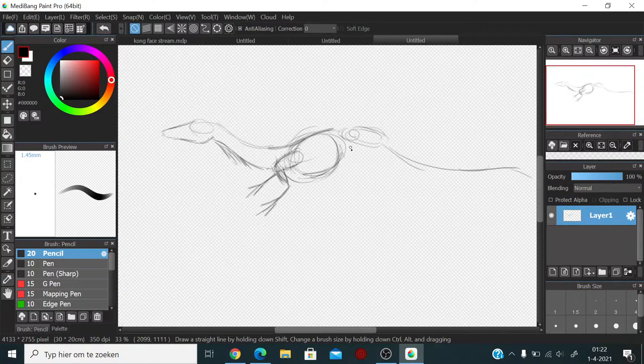Right, so he is at a running pose. And what we notice is that this bone is actually shorter than this one, which means that it was able to run pretty fast. And then this one is actually lifted into the air.